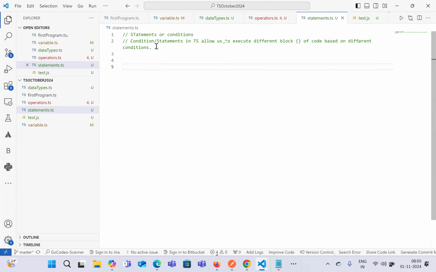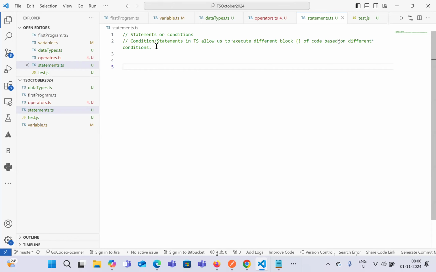Sometimes in a programming language, we have to make some kind of decision that something has passed or failed, or whenever we compare some values, whether those values are passed or failed, true or false. Based on the different conditions, we make some kind of decision in terms of test automation and in terms of programming as well. So a statement or condition is used to validate some kind of condition in our programming or test automation.